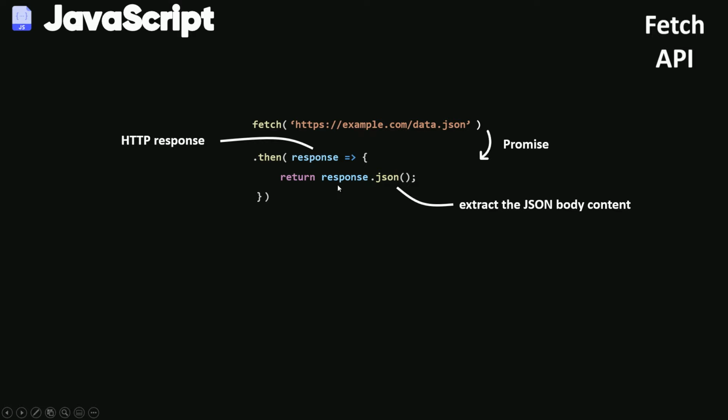Now this will take some time to get resolved. So here I need to use a then method again. After this resolves, we will get some data. That data now is a JavaScript object or an array, for example, string, number, etc. And now you can do anything you want with the data here inside this arrow function.